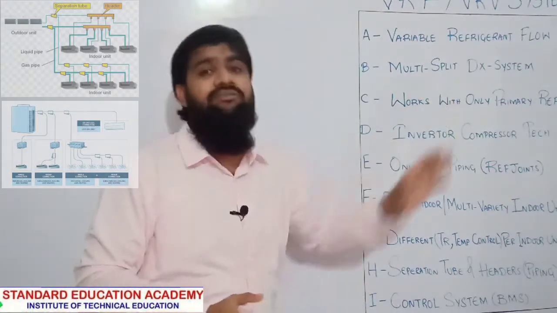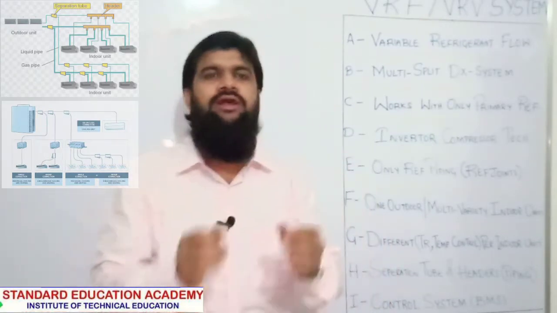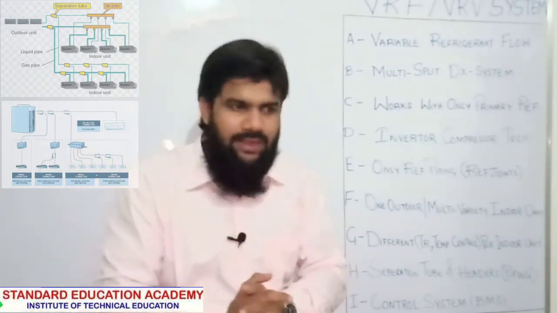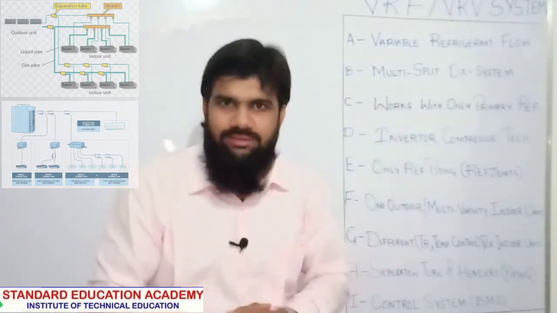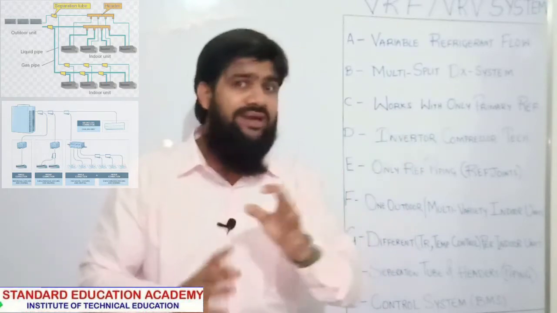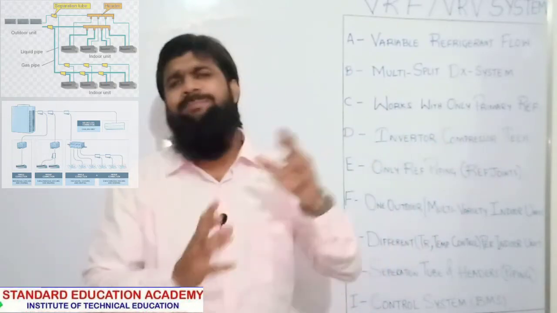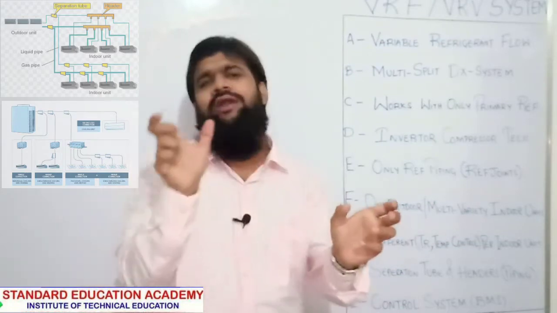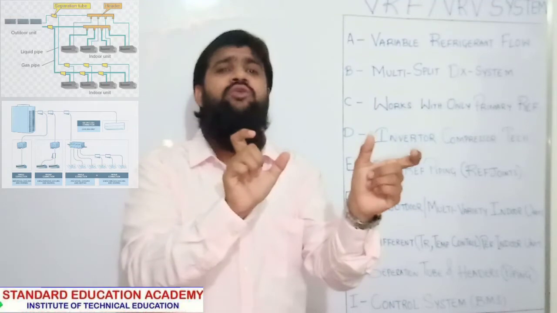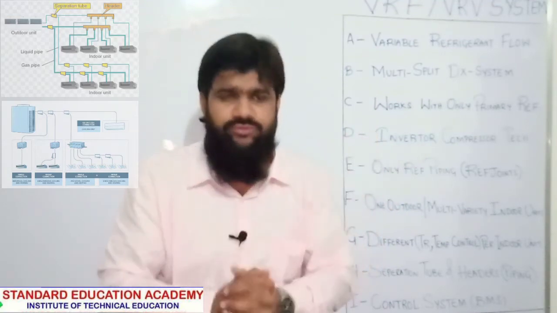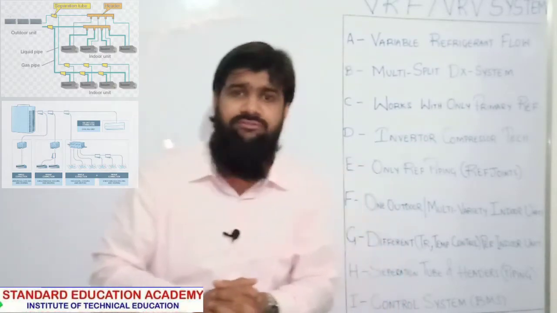HVAC VRF VRV. 3D overview of VRF VRV system. My next video will be on types of VRF VRV system. Basically, we have three types of VRF VRV system. One is cooling type VRF, next is heat pump VRF, next is heat recovery VRF. Cooling type, basic cooling. Heat pump VRF, you can either cool or heat. Heat recovery VRF, you can simultaneously cool and heat adjacent rooms. So this is all which you will find in our next upcoming video.